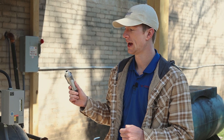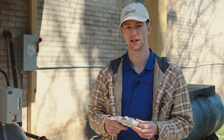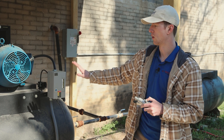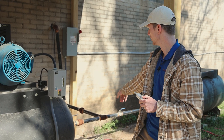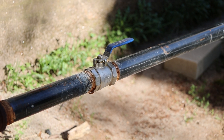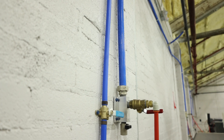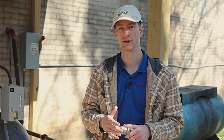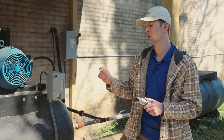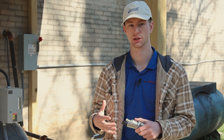If you do not have a compressor that meets our requirements of the 25 to 30 CFM, that's where the air jets come in, which we'll talk about here in just a second. One thing I do want to hit on while we're standing here with the compressor — as you can see, this runs into very large pipe, which is then ran across the top of the showroom and brought down to three quarter lines, which are then brought down to half inch lines to actually go out of the machine. A lot of people don't understand that even if your compressor is meeting the correct requirements, if you are running too small of an airline to the machine, it's not going to be getting the air that it actually needs to perform.